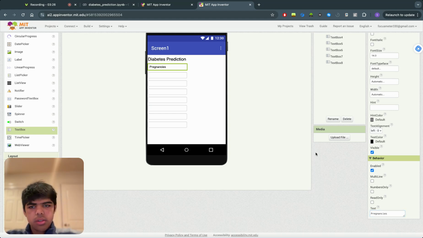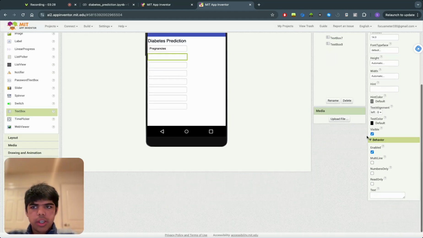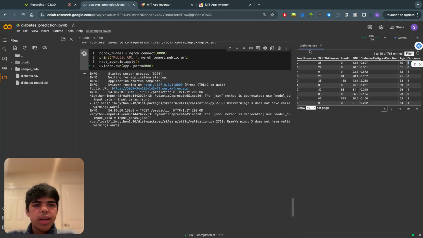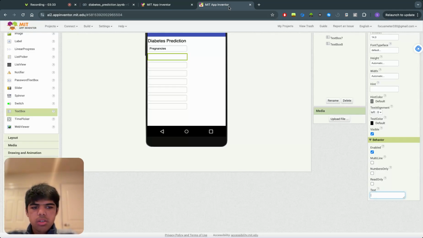The first one, go to behavior and click on the text, put pregnancies, since that was the first feature. The second feature we had was glucose, so let's put glucose. The third feature we have is blood pressure, so let's put blood pressure there. The fourth one is skin thickness.